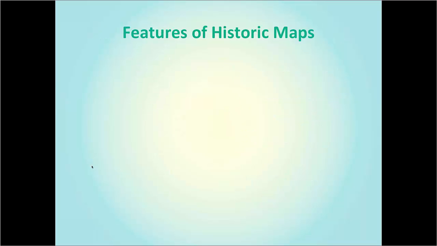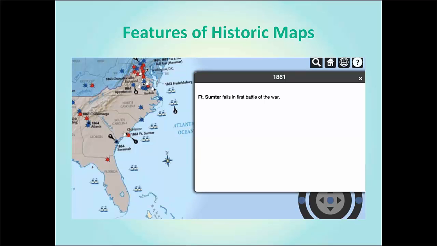Let's move on to some features. As I mentioned a minute ago, the call-out pointers allow you to see more information. This is one about Fort Sumter. If the student clicks on this, he or she sees that the year is 1861 and that Fort Sumter fell to the Confederates in the first battle of the war. Some call-out pointers will have more information, some will have pictures. There's a wealth of information here that the teacher can use beyond what would be in a static map like what you would see in a textbook or in a paper atlas. So that's one of the beauties of StrataLogica, that it allows the student to get more information than what they would normally get by looking in a textbook.